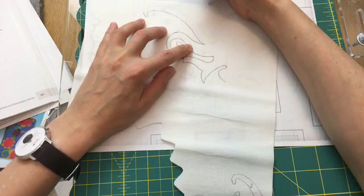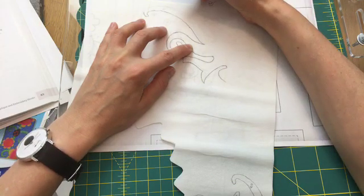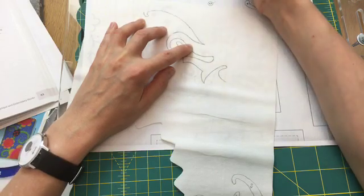I don't know. What do you guys think? You want it thicker to look 3D maybe? That's a good point, Terry. I think that's true. It would look a little bit more 3D because we'd have a whole extra layer of fabric here.